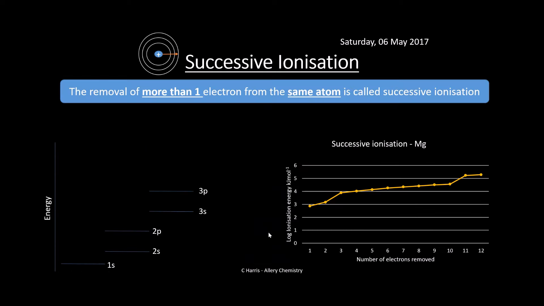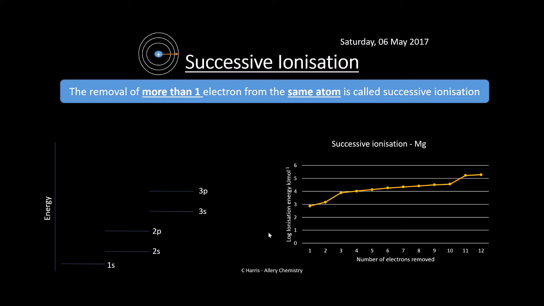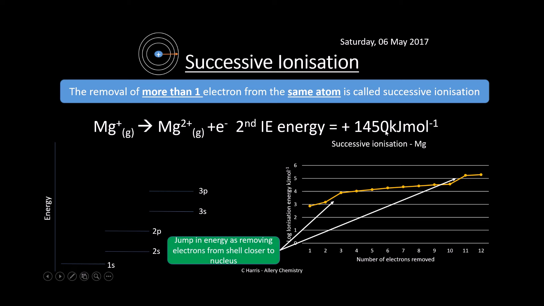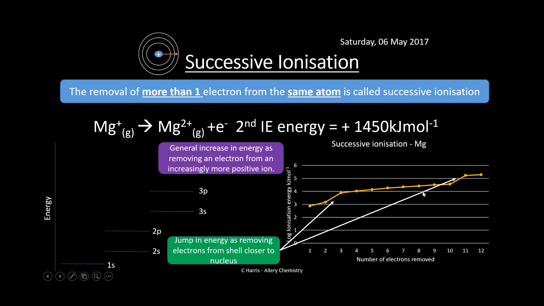The removal of more than one electron from the same atom is called successive ionization. For example, magnesium+ to magnesium2+ plus an electron. The second ionization energy is +1450 kJ per mole. You'll notice there are jumps in the data. The first two electrons in magnesium sit in the outer 3s orbital — relatively easy to remove. Then there's a big jump because we have to remove electrons from the 2p and 2s suborbitals, which are much closer to the nucleus and require a lot more energy.